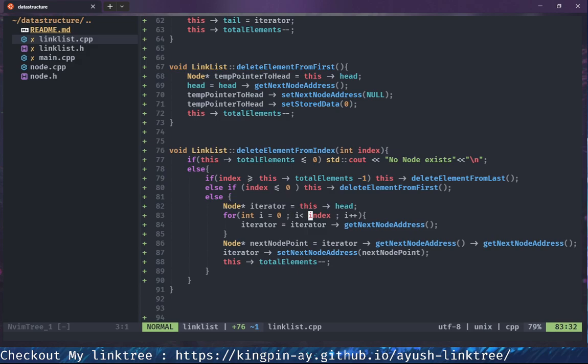I'm traveling to the index. So here the problem is I pass 1. So 0 is traveling to what? 0 is traveling to all of these, right? So I should be less than 0.